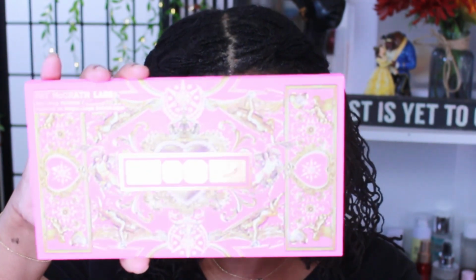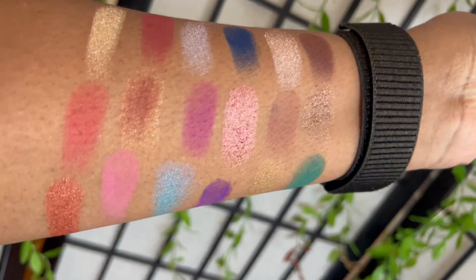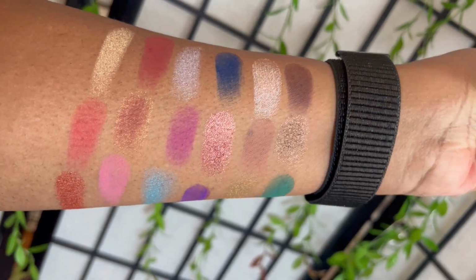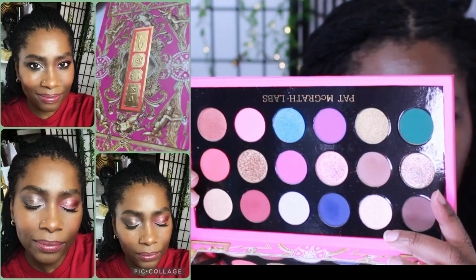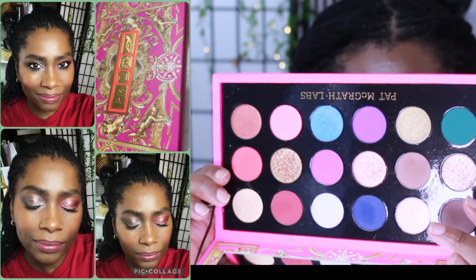All right. Top three. Coming in at number three, I have the Pat McGrath Labs Mothership Mega Celestial Nirvana palette. This big chunky one right here. I mean, it's Pat McGrath. What else can you say? Great mattes, great shimmers. This one is a bit colorful with some neutral, so you can pretty much do what you want in here. So very nice. Not much else you can say about Pat McGrath.